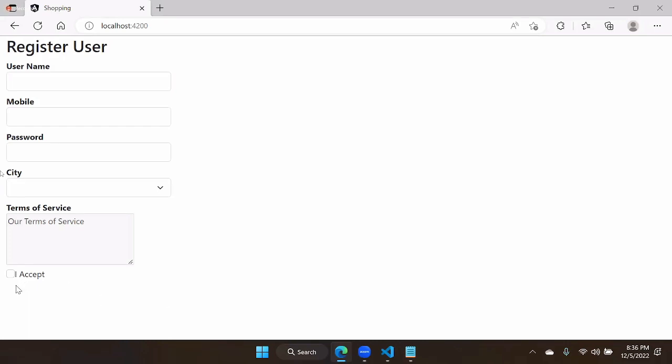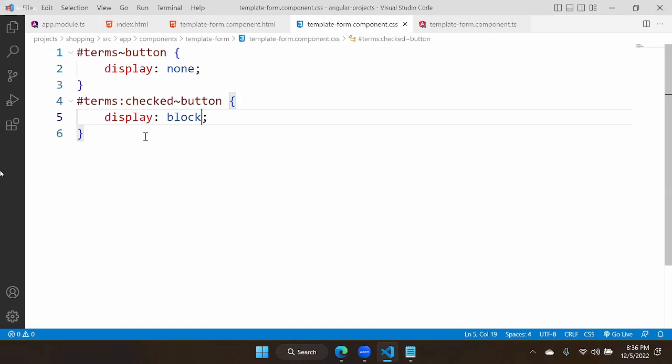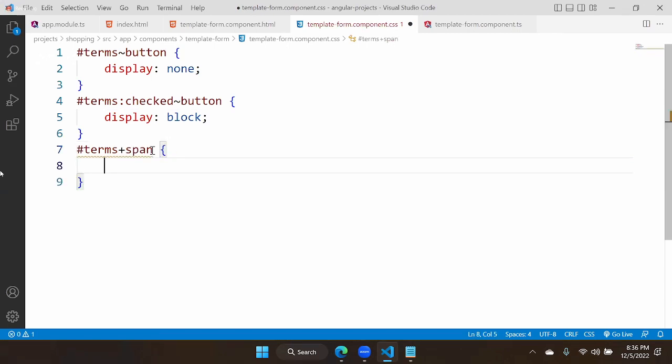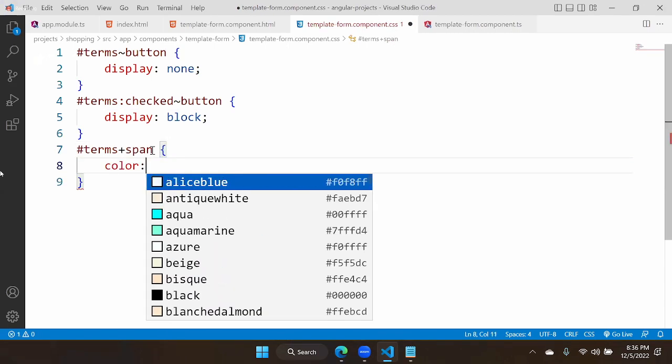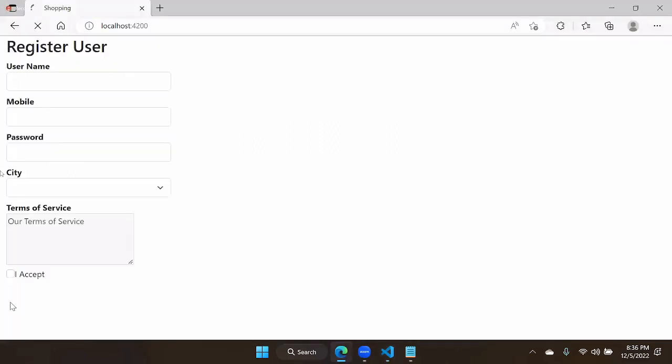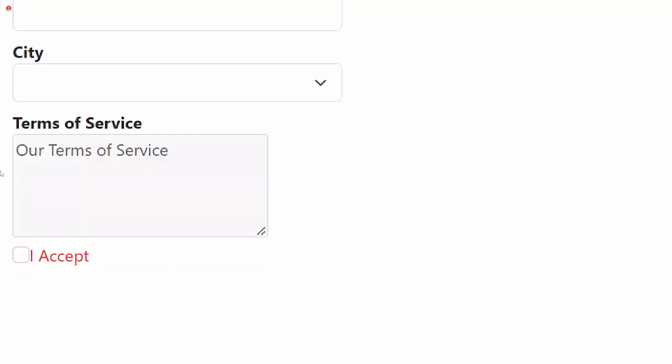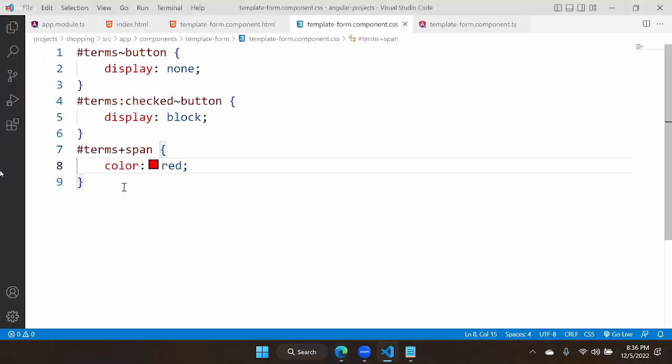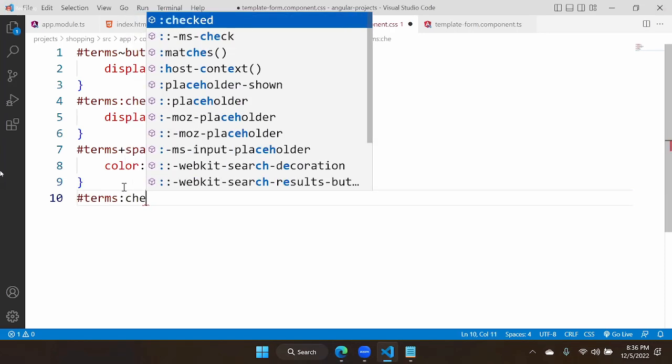For example, I want to set I accept. That means I am writing one more option, #terms plus span. This indicates the span beside it should be red in color. You see the span beside it, I accept, is in red color. Now what should happen if terms colon checked?